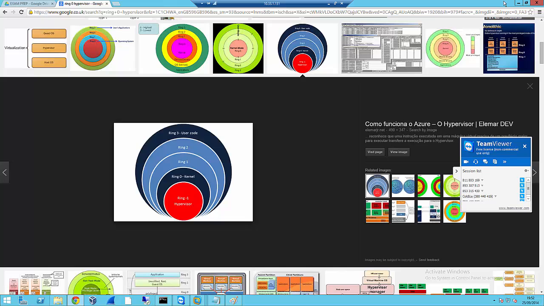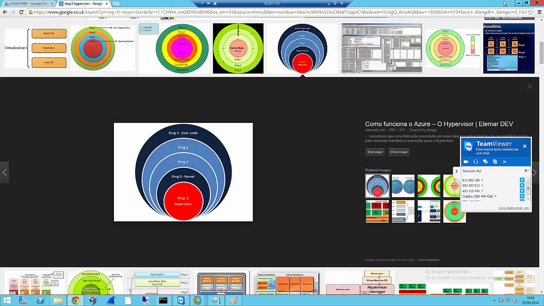So basically what you're saying is we've designed a CPU that has a special ring called ring minus one, so that something greater than the operating system can load into this ring and control the hardware from here. So that's basically what they mean. So is that clear to everyone? Is that clear at all? Does anyone have any question about that?